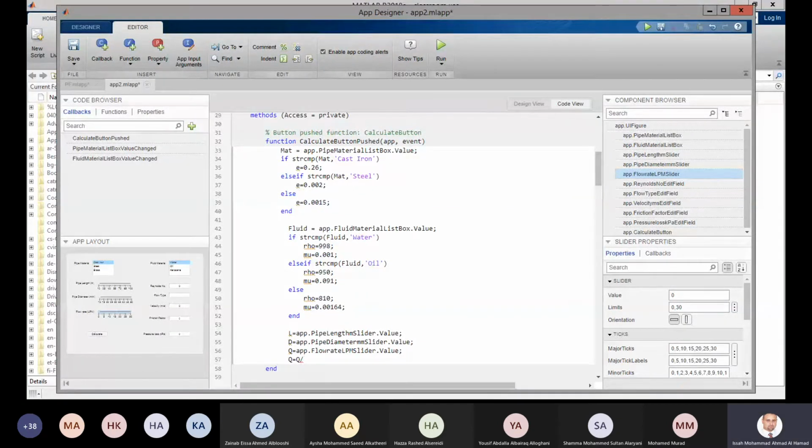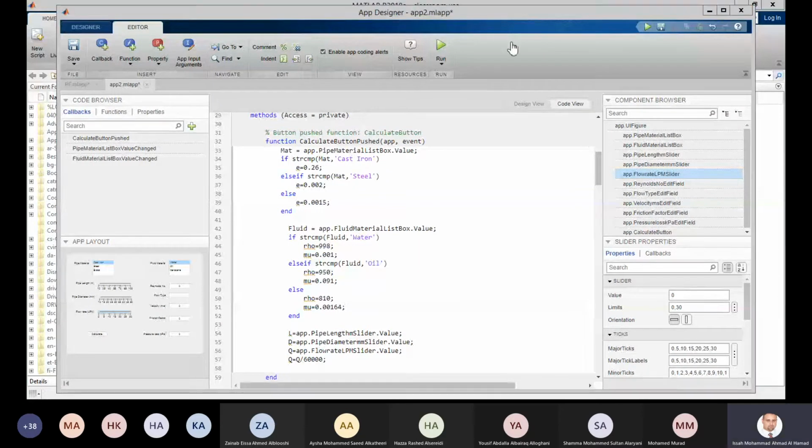So in order to convert liters per minute into cubic meters per second, you have to divide by 60,000. Correct? So we have Q now in cubic meters per second. Is that clear? Any question?